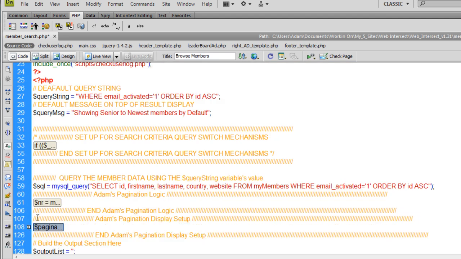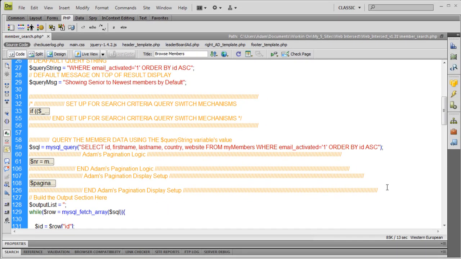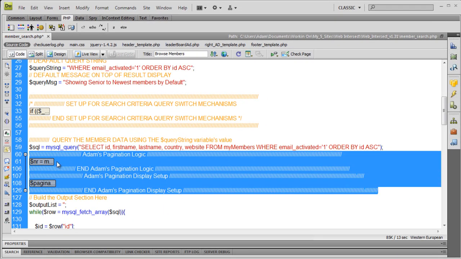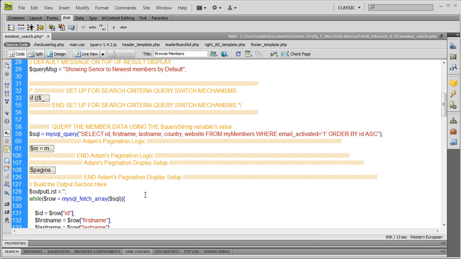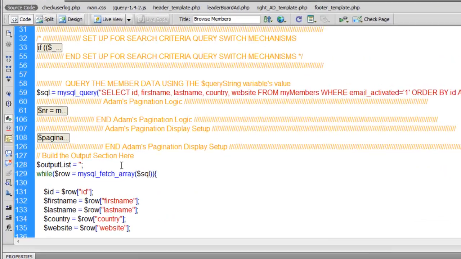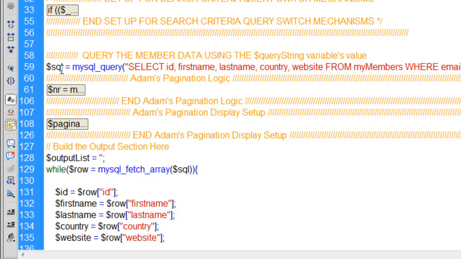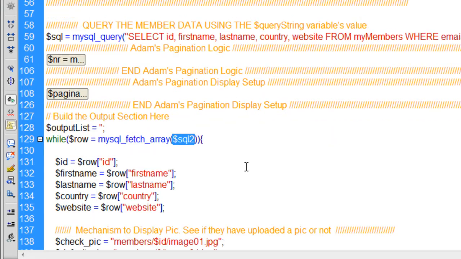That's a very small bit of code. So you can see what I placed in here from the beginning. I explained every bit of it now. And you can see it's in between my SQL query and my while loop, just like I said it would be. Okay, now the very last thing, we're going to make sure this query is correct. So this first one is SQL, that's correct, and that would be pumping out right there. So we want to overwrite this first query with the second query. So let's just make this SQL2 because that's the one that has the limit applied.